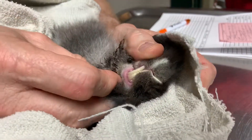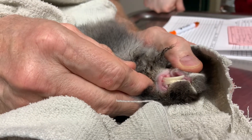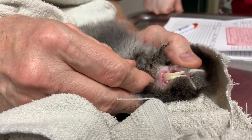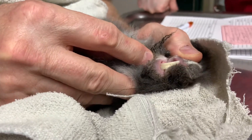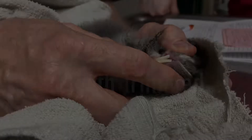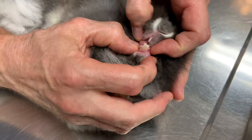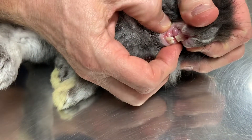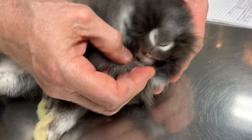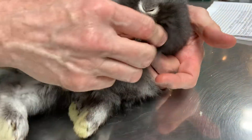He's probably had a lifelong problem with this and it's always going to be that way. He didn't come from the best home, so he probably didn't have any toys to chew on. This is probably a genetic thing, but he's got a sore down in his mouth from those upper ones pushing down. I'm going to send him on an antibiotic — just squirt that in his mouth twice a day for a week to try and get that cleared up.